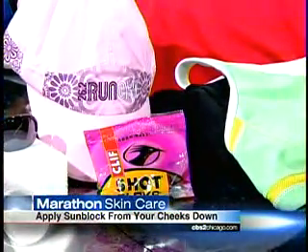You want to make sure you wear your sunglasses. Runners are at higher risk of developing cataracts, so you want to make sure that you protect your eyes from the sun — and also make sure you don't need Botox later on from the wrinkles. Wearing your sunblock is absolutely key for tomorrow. Make sure that you get it on every sun-exposed area of your body. You'll want to reapply it at about two hours, and there are small containers you can keep in your fanny pack. Don't forget your ears and the back of your neck, the knees, the calves. Do your scalp as well, because you're going to be in the sun for so many hours. A lot of people develop sunburns, and it's not uncommon to have skin cancer in your scalp.